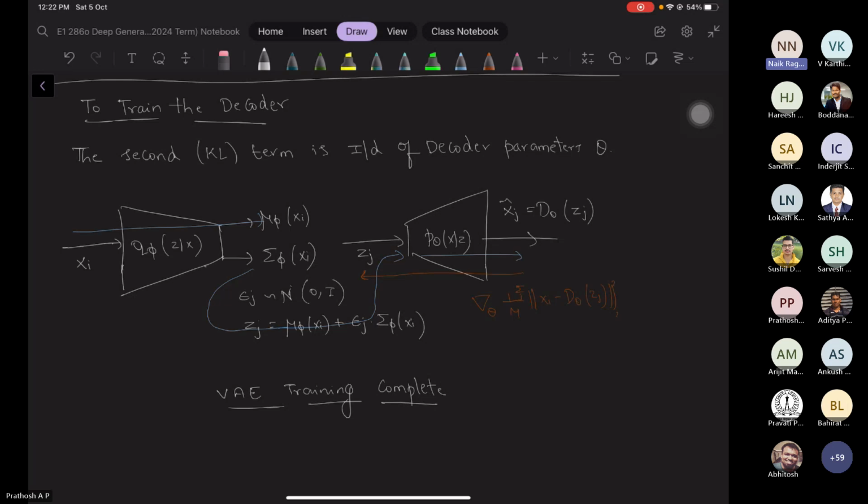Any thoughts on the convergence? How well does this converge compared to, say, a GAN? This will very nicely converge. There is no adversarial training happening here. Unlike in a GAN, there is no min-max. The encoder is not an adversary to the decoder. They are both working towards the same objective. VAEs are known to converge much better than GANs, because there is no adversarial saddle point problem. Understood. Thank you.